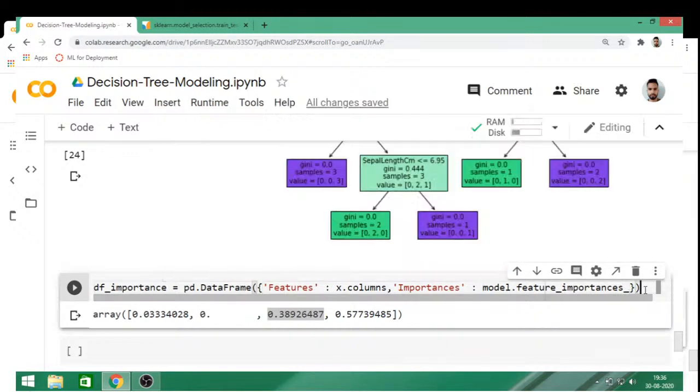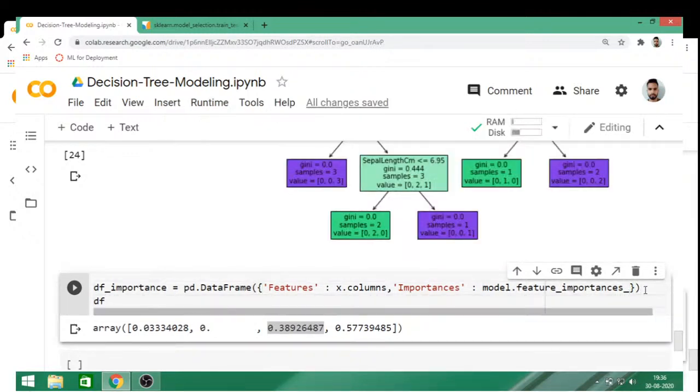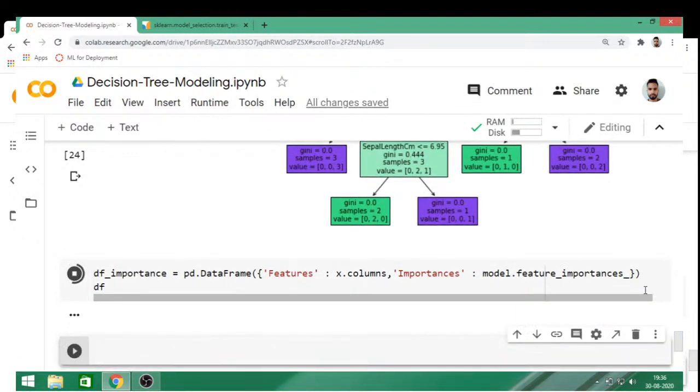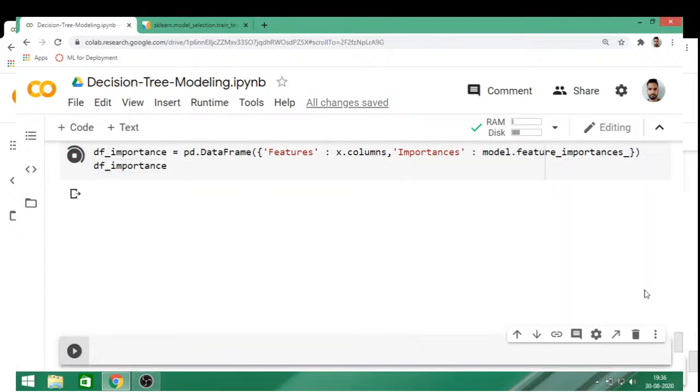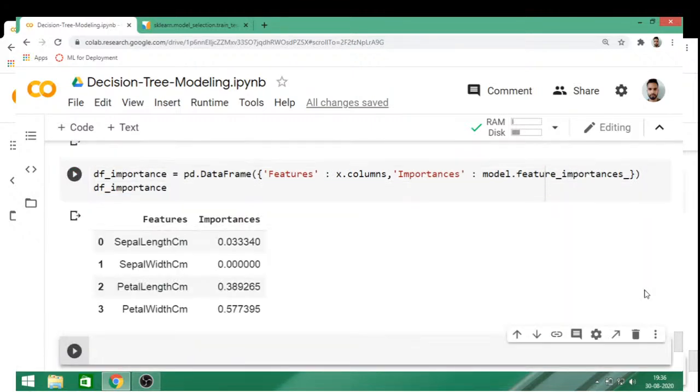And now if you print this df, so it is df_importances, and let's run this. All right, now you are able to see.